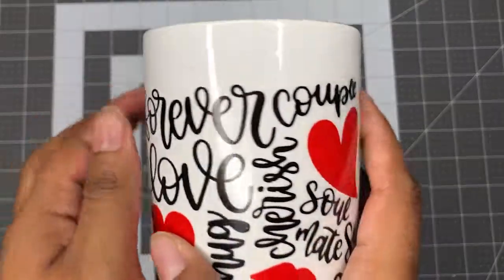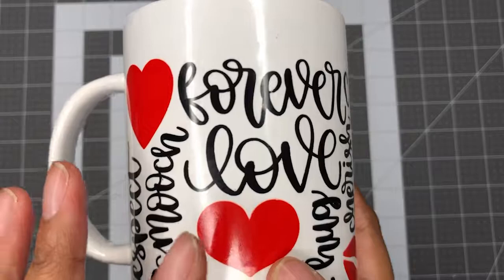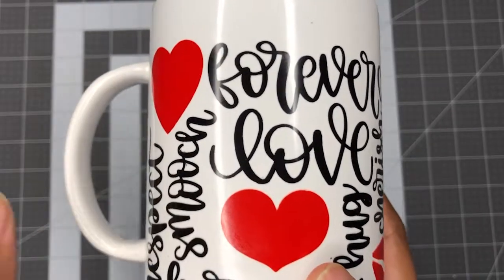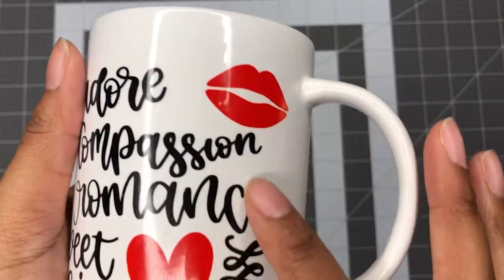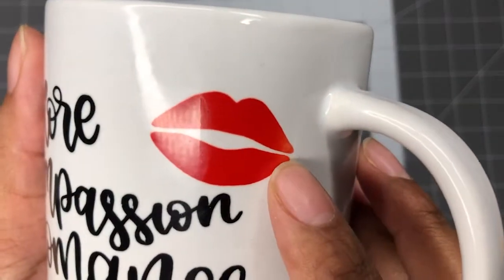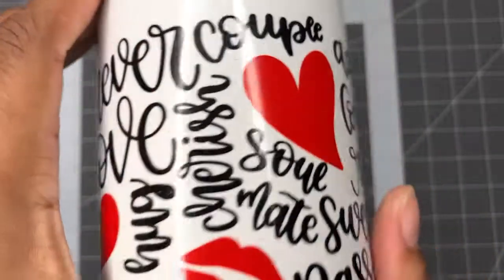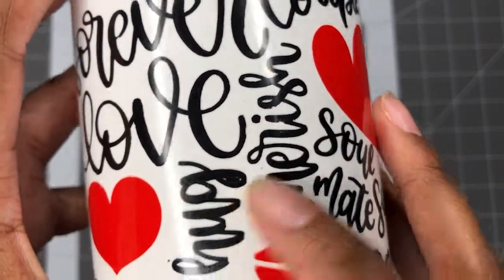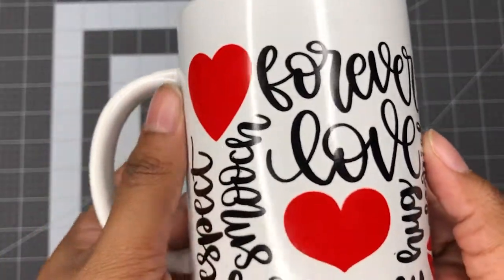I like the overall design of the cup, but one thing I didn't care too much for was the infusible ink. I never used it before. This is my first time. So I like how everything came out, but there were some mistakes because it's kind of light here. So there was not much pressure on here. And also here, I forgot to weed this out. The weeding for the infusible ink, I didn't care too much for.